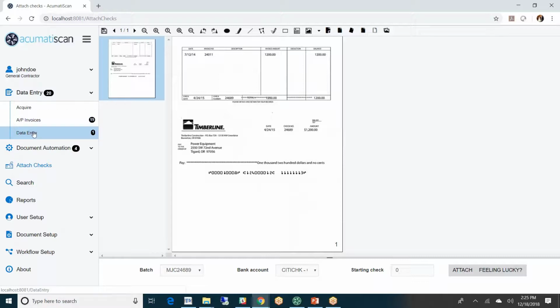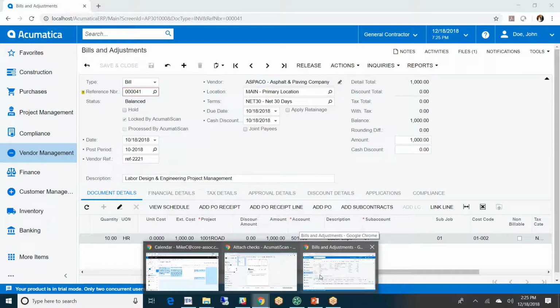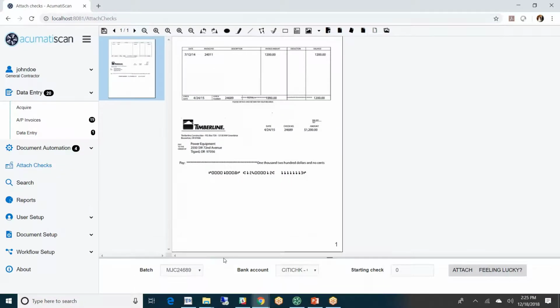Or if you just want to be able to compile and save them here, just like what we saw back here in Acumatica when I was calling up that particular invoice record and I call up the invoice and the purchase order, we have different places within Acumatica where you can, again, call up any document that you want. So I might be saving a document in Acumatica and I'm able to call up the record in Acumatica if I want to see that particular image.